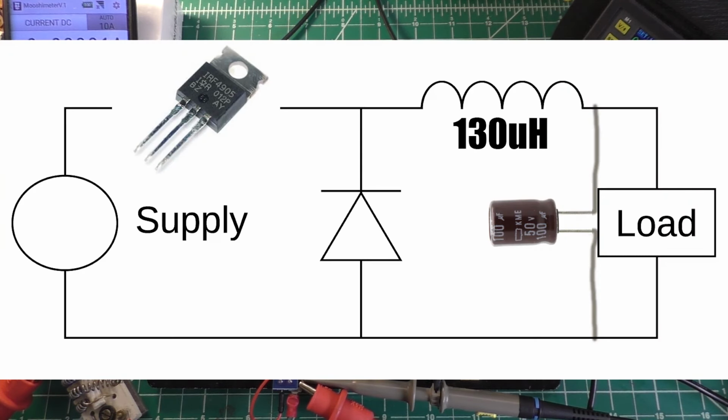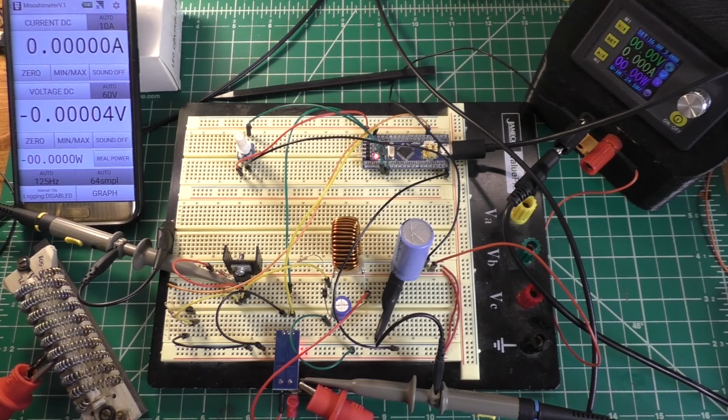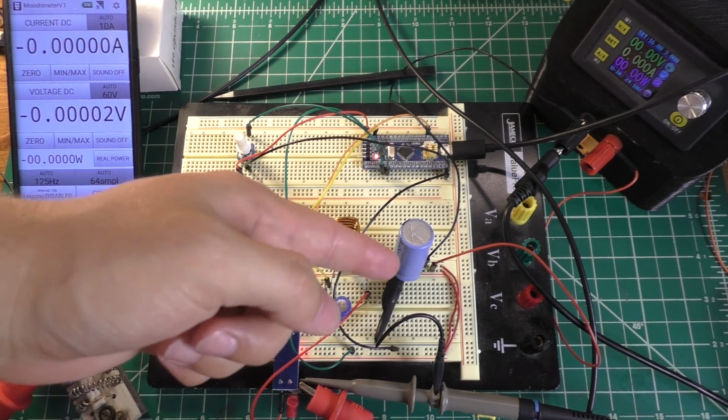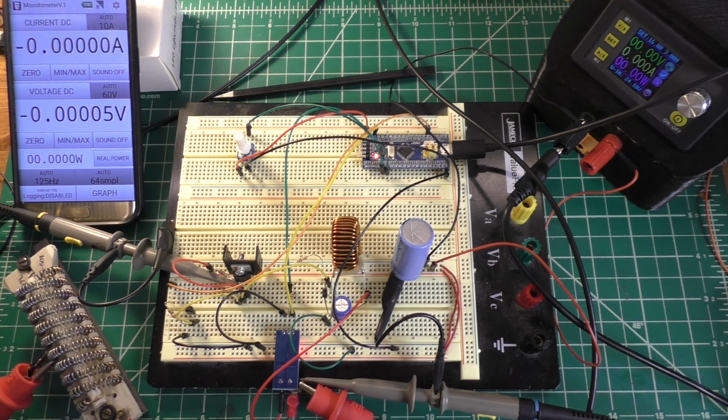And the last and probably most important thing for my application is this ACS712 sensor. So this is measuring the output current of this circuit. And right now I just have a dummy load, so this is a 10 ohm resistor technically, but because I've connected my alligator clip into approximately the middle of this resistor, it should be around 5 ohms, which allows me to pump a decent bit of current into it.